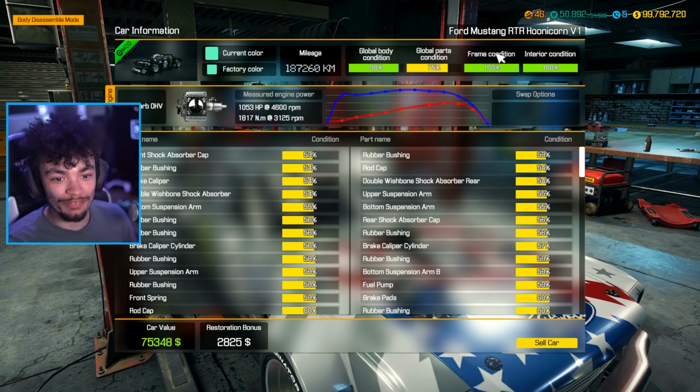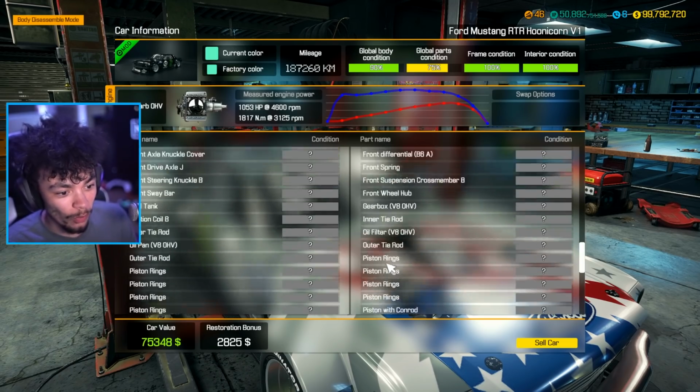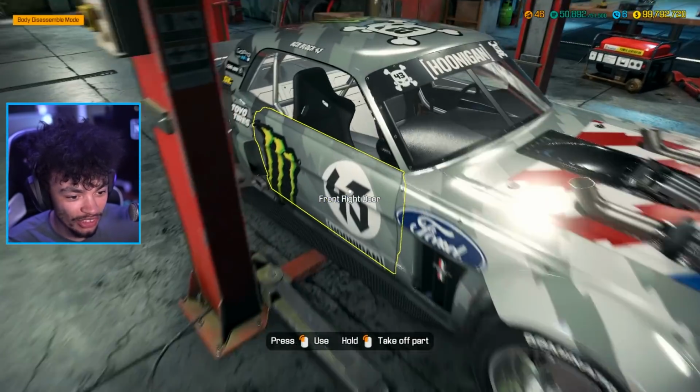General body condition, frame, interior, global parts. Of course, everything here can still be fixed, but we did a decent amount. What was just something really, really low? Front right door. I mean, the left door, it looks fine. Oh, it's a bit scuffed.